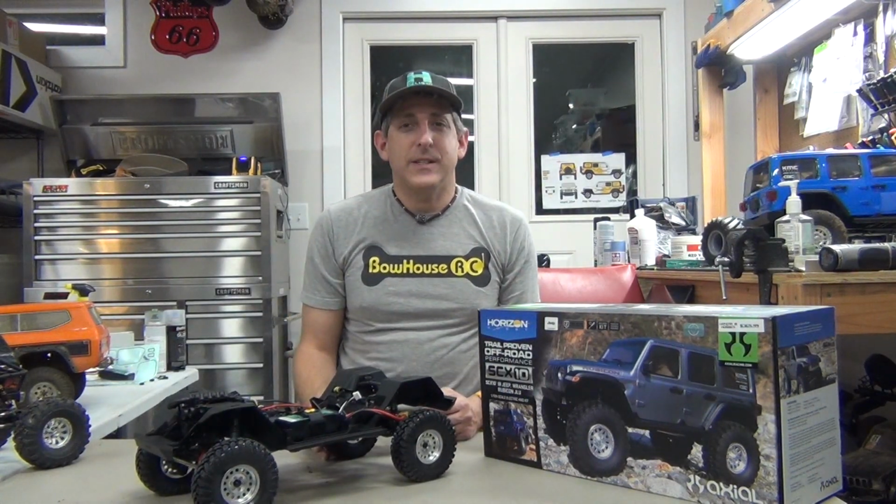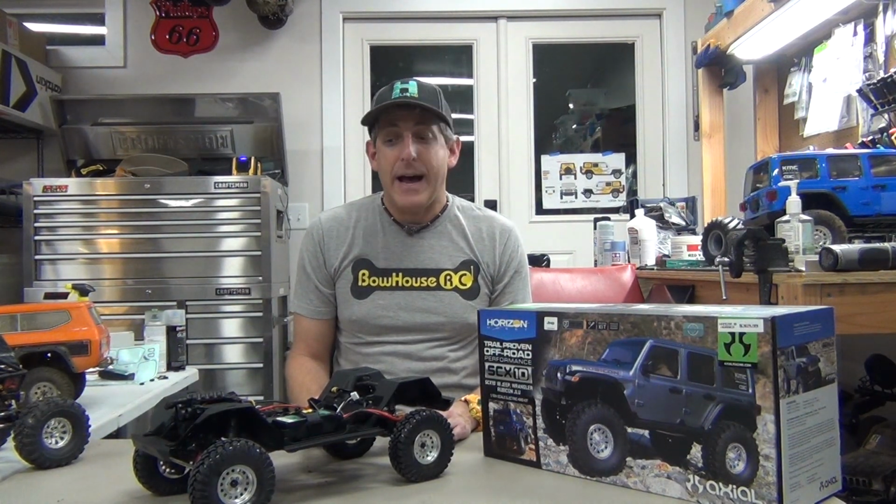As you can tell from the list of nits and gripes, they're relatively small. They're not going to stop you from enjoying this truck. Overall, Axial has done a really nice job. The combination of features is excellent. The quality of the materials is a big step up from what we've seen from Axial in the past.